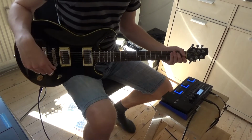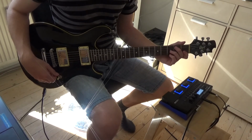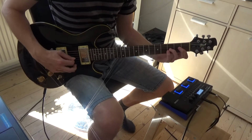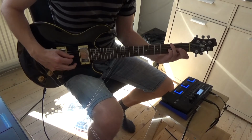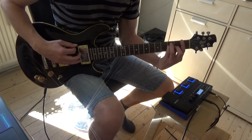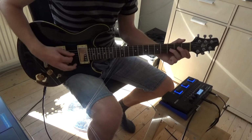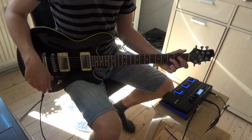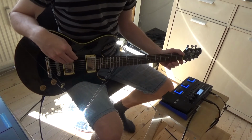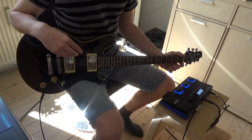So something like that. Or maybe that famous chord from Purple Rain by Prince. So basically something like that, and that's mostly what I would use my clean chorusy patches for.